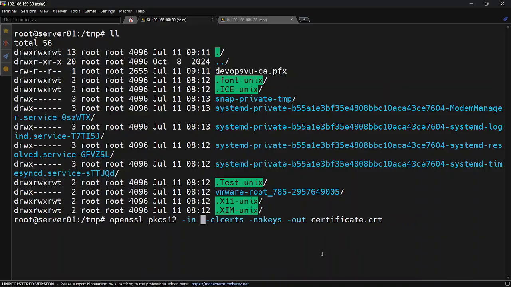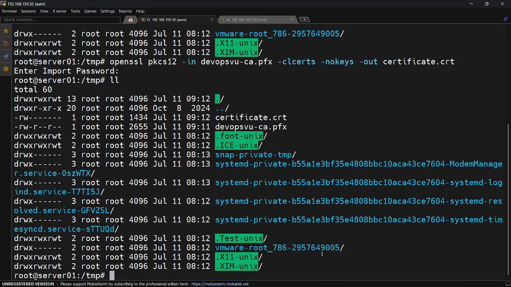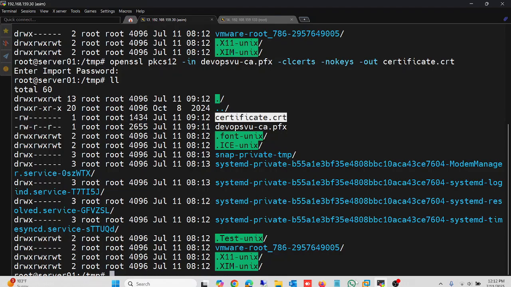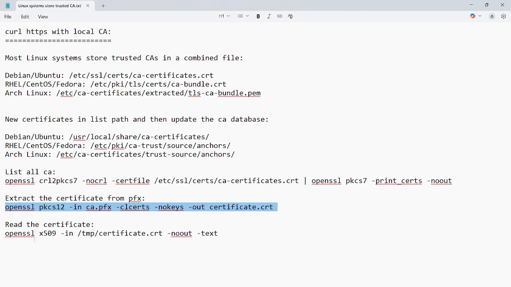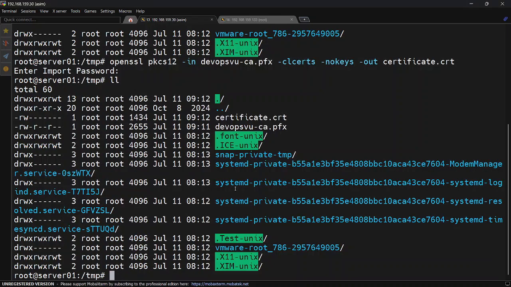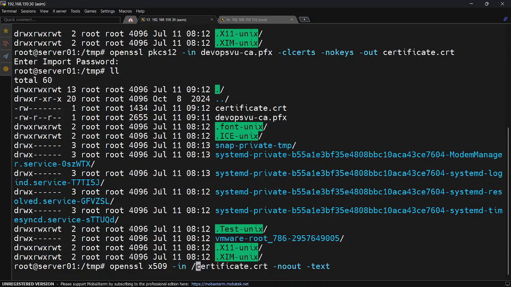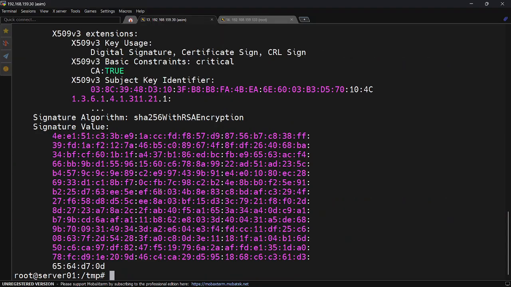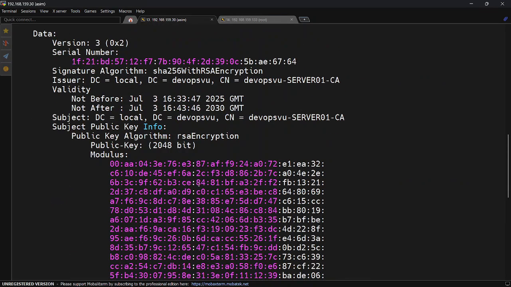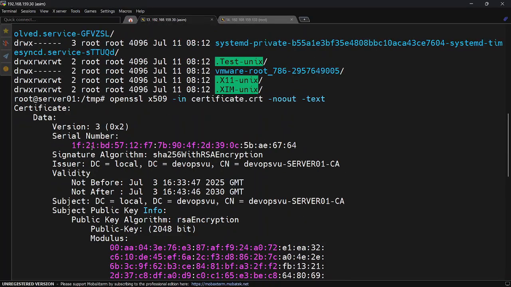So here we will use devops.crt, and the name of the file is certificate, and this certificate file is created. Normally we can just copy this certificate on Windows and double click, and we can see how this certificate looks. But in Linux, if you want to view what this certificate is for, and what its lifetime is, here is all the information.